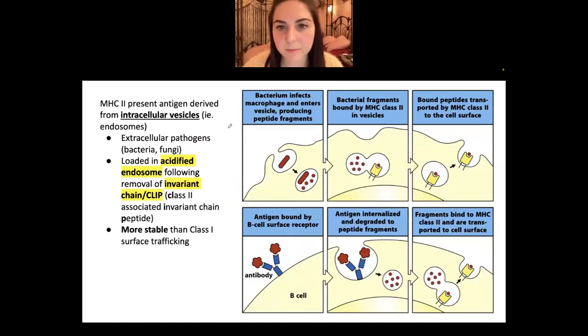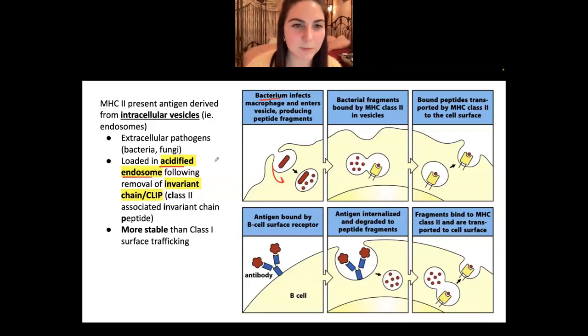So here's basically the same idea as the last one to show you what happens. Some sort of exogenous antigen, like a bacteria is a good example. It's going to get engulfed. Remember the macrophage, or one of those phagocytic cells is going to phagocytose the bacterium and bring it in. Then we get the phagosome, and the lysosome comes over and fuses with it and starts to break it down. This is called an acidified endosome, because it's becoming acidified from the lysosomes. The reason it's called an endosome is because this process is endocytosis versus phagocytosis. So this could also be an acidified phagosome if the cell engaged in phagocytosis and then fused with lysosomes.